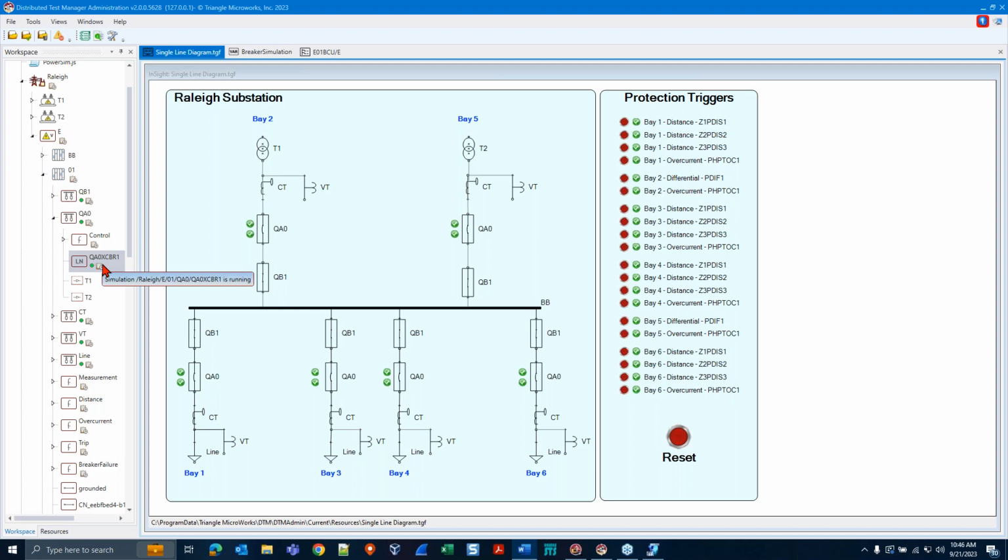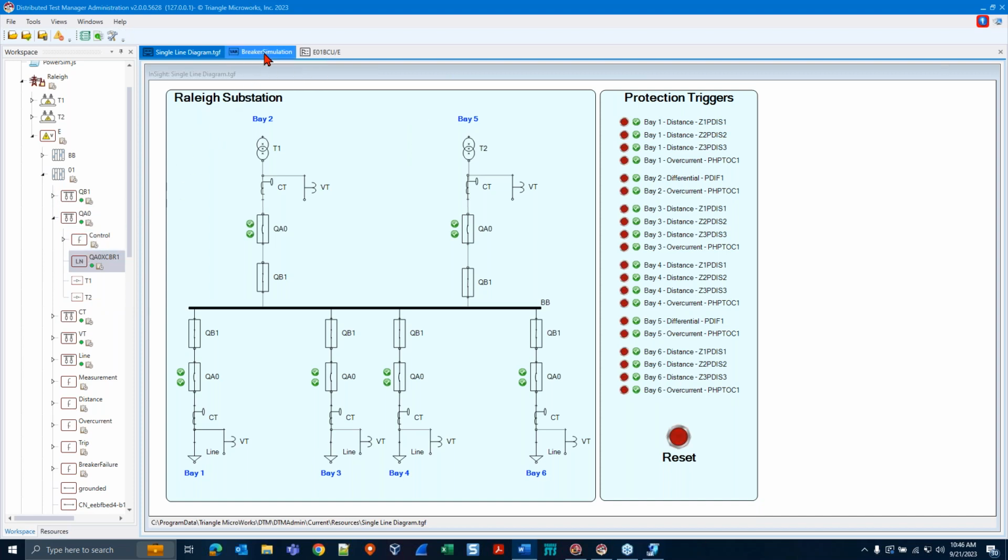If you don't have a preference between the two, then you really never need to worry about which one it's implemented in, and you don't need to ever touch it. But should you want to modify the implementation we have for the behavior of the different logical nodes, we do make that available. So for example, for the QA0, this is not actually a logical node, this is actually the physical breaker itself. I'll show you what the scripting looks like for that.